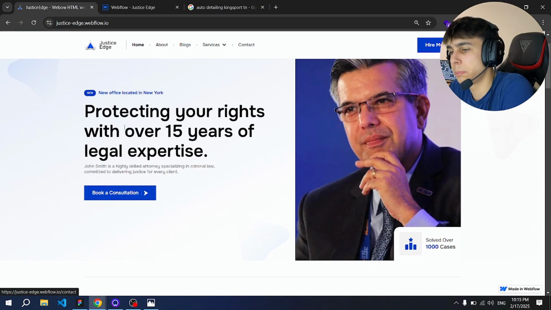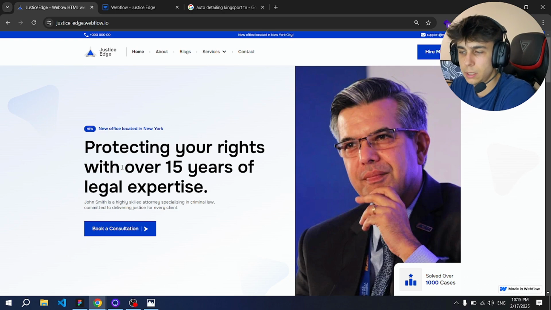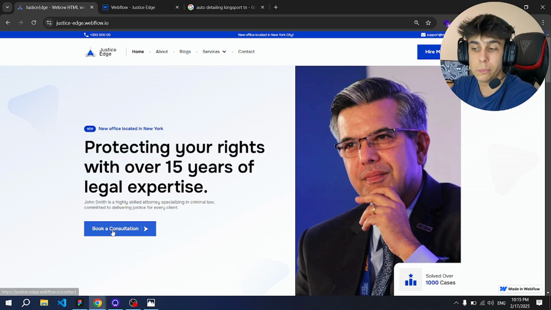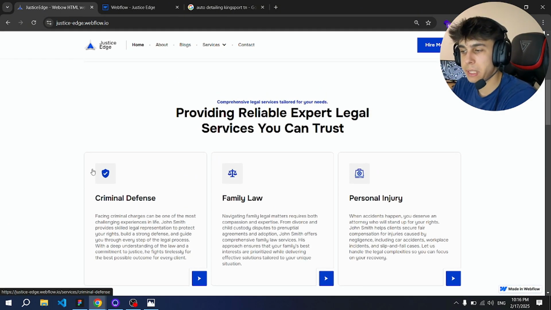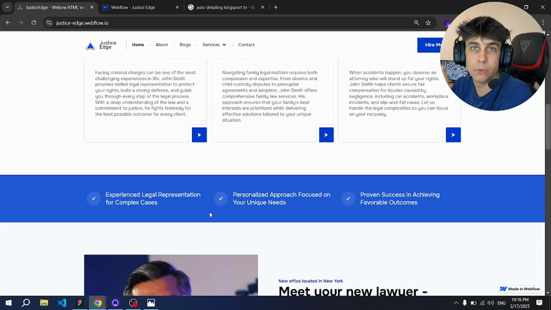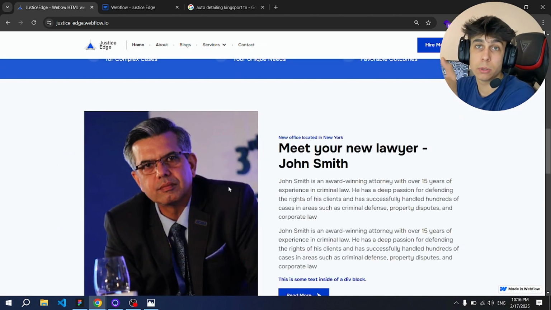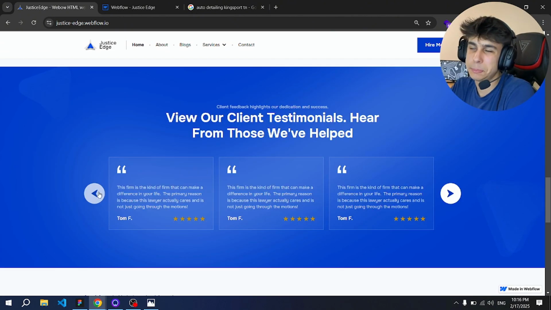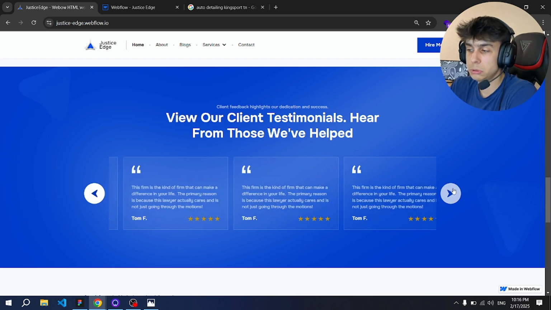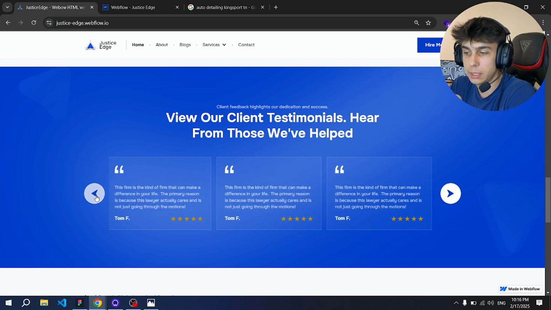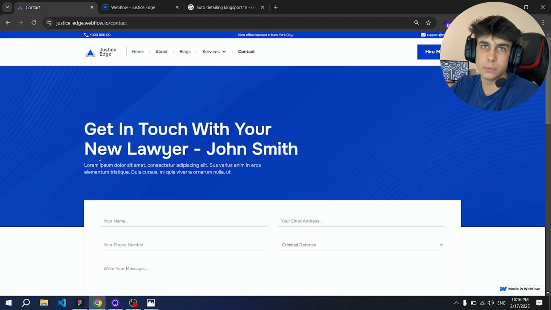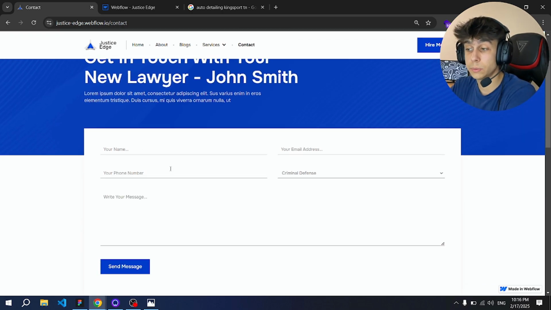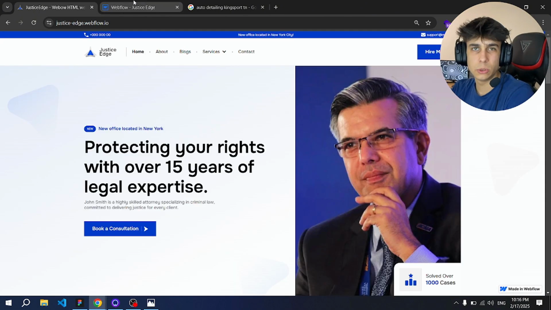So with a clear call to action button, he can immediately see the next step to take after reading this title. He could book a consultation with you, which is going to be the call to action button. Then the same thing, is everything readable here. You have some icons to make it visually better, which is part of user experience. Users don't have to do some spectacular things to read the testimonials. It's a simple slider, clicking on the left arrow, clicking on the right arrow, and that's it. Then the booking form is simple to use. The contact me form: your name, email address, phone number, service, and a message, and that's it. Send message, boom. It's simple. It's not hard or difficult to navigate.